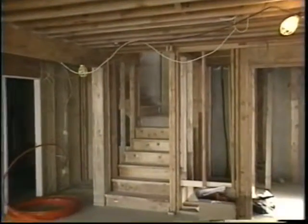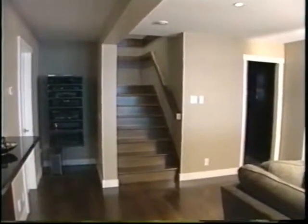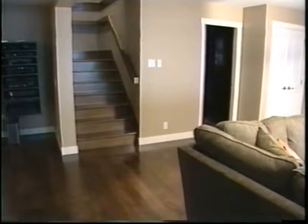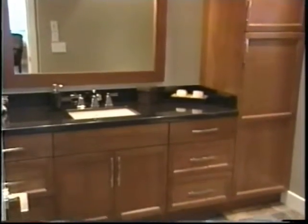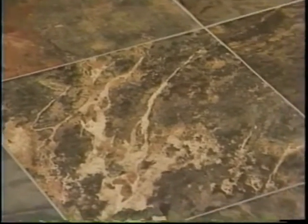When you come downstairs, previously there were 2 doors on either side. One went into a games room, and the other into a hot tub room, which was buried in the floor, and which is now actually where the coffee table is for the surround sound media area. There was a small bathroom off to the left. That's been changed. Within the bathroom, we've done a frameless glass shower, a steam shower, multi-headed rain shower, and the product we used is a porcelain tile that looks like slate. It's non-porous, so it's ideal for a steam shower.